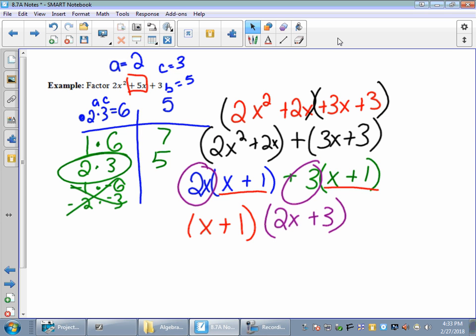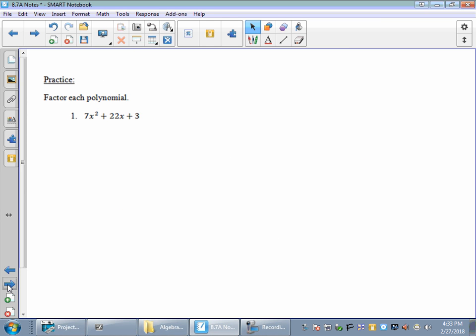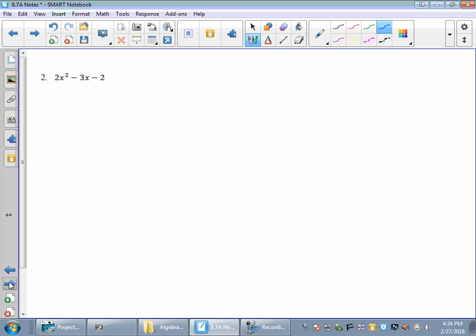So those are the two different methods and two different ways to go through these. The first one is guess and check. The second one is the product sum table. So let's do a couple more examples just to be on the safe side, make sure we know what's going on. Let's go ahead and do number 2. And out of our 2 options, I'm going to use the AC method for number 2, or your product sum table.